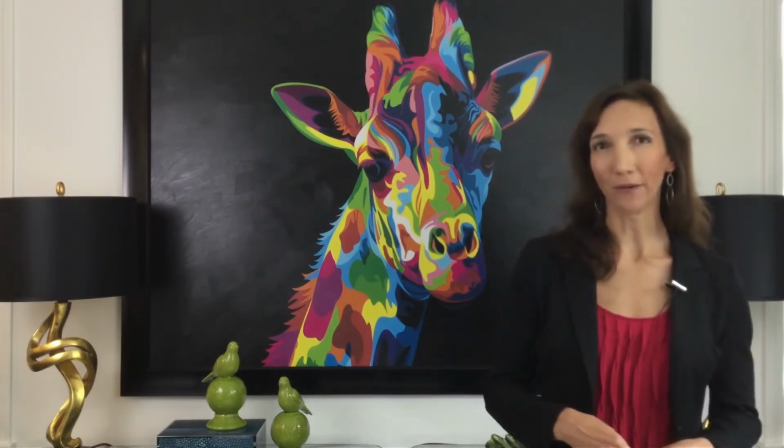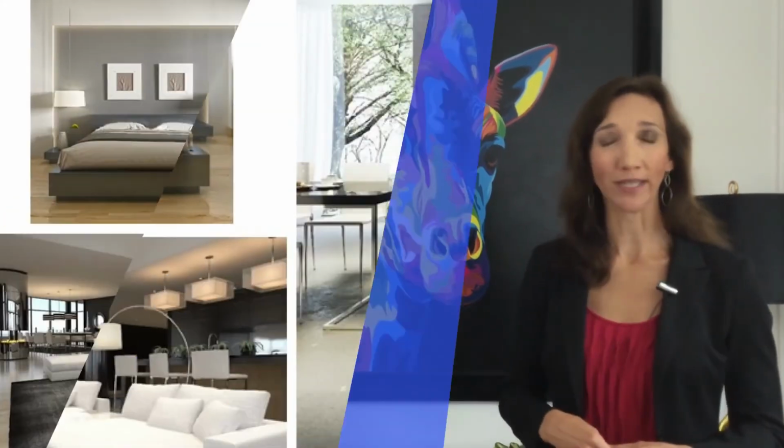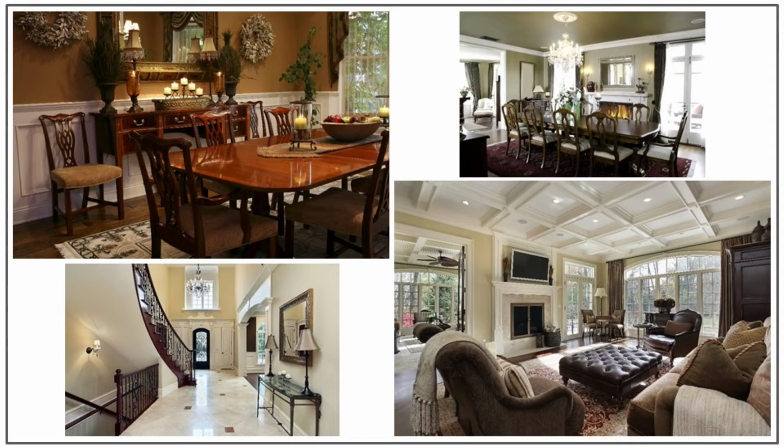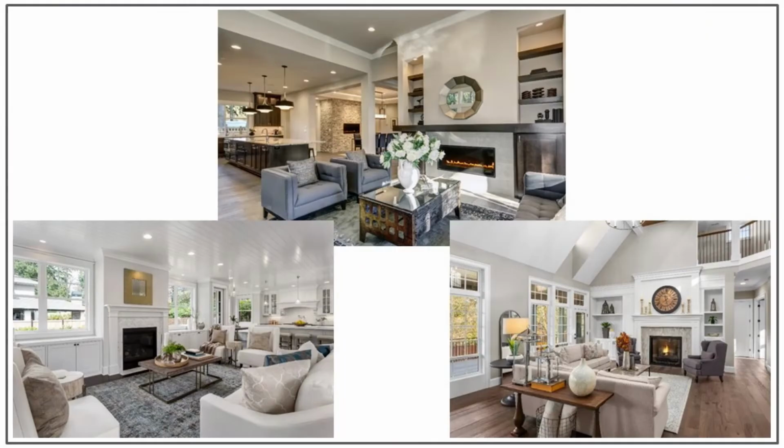There are so many wonderful and unique styles out there. Here are some of the main ones. Contemporary, which is characterized by straight, clean lines and a lack of patterns and accessories. Traditional, which has a lot of wood, formal symmetry, soft curves, and generally a more neutral color scheme. Transitional, which can be described as traditional with a contemporary twist.